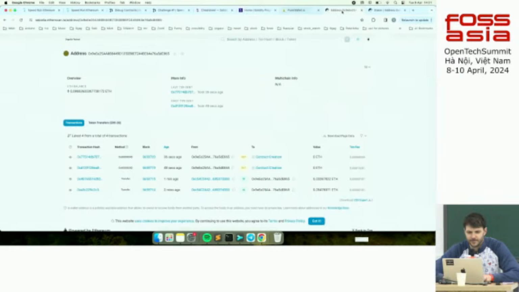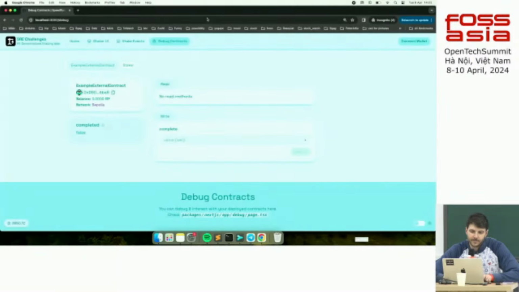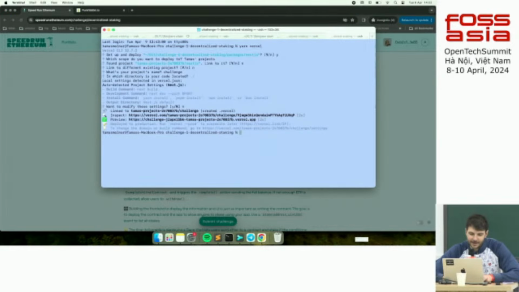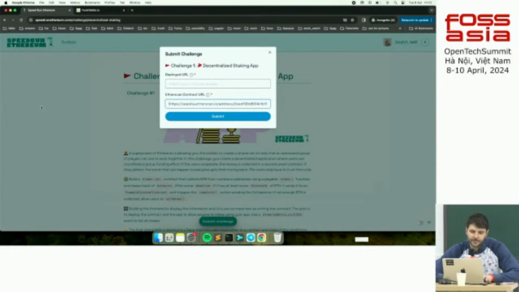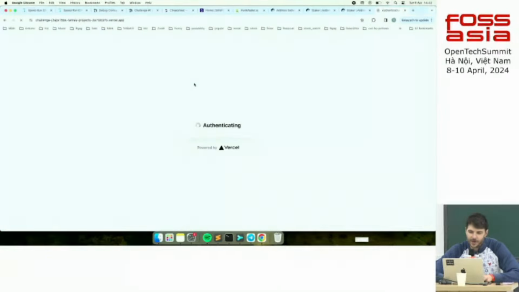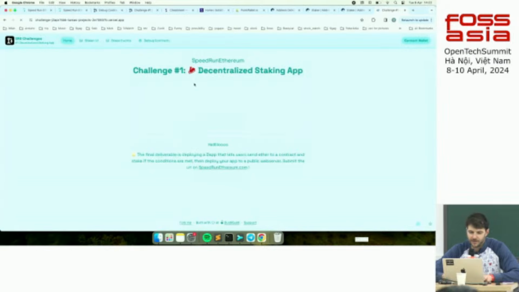I already have the staking contract. Which one is it? The staking contract here. So this is going to be the contract's URL, and actually the app should be visible here. Let me just check. So many tabs. So this is a public URL, and we should see the same app we built on localhost, but anyone could reach it and connect their wallet.